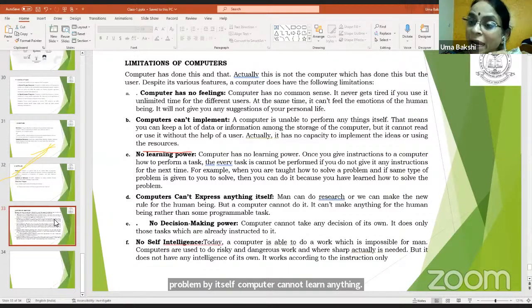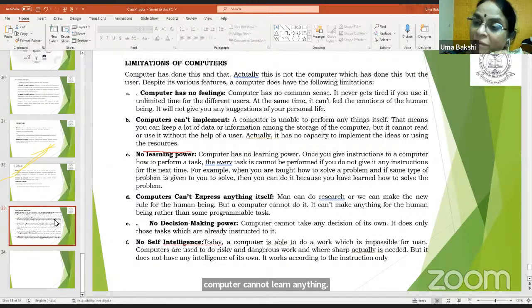No doubt we see from 1800s to 1900 to 2000, 2020, we are millennial people, Gen X we call. So these people, we are born and brought up with the computers only, right? But here, one thing we need to understand, people make the computers work better. Computers work in a smarter way than us, but by themselves, computers cannot learn anything. It is we who are giving the instructions. Whatever instructions we are giving, it works on that.